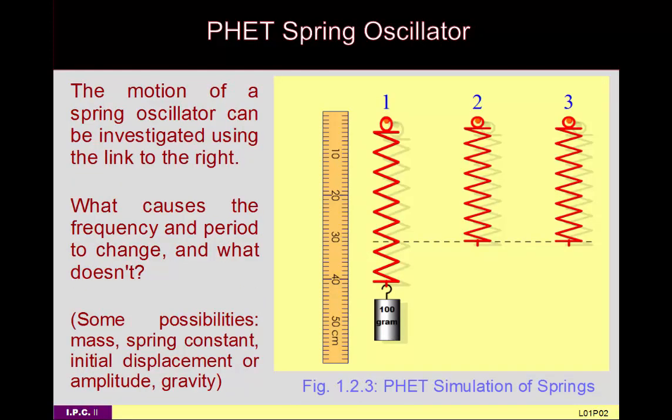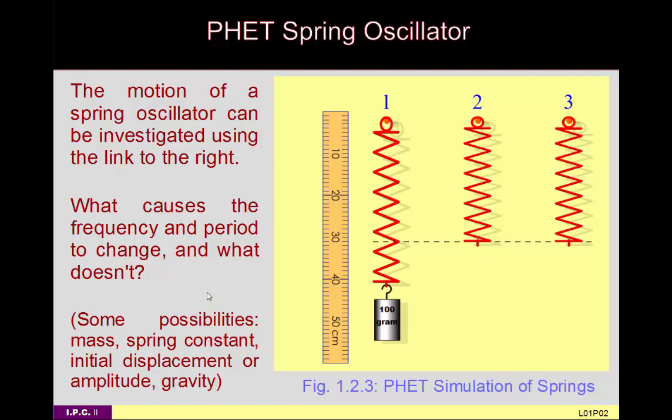What I'd like to do at this point is obtain an expression for the period of the spring oscillator as a function of some of the actual properties of the spring, or maybe of the spring-earth system. What you see here is actually a screen capture from one of those simulations that the Colorado physics education team has put together. You can go run this simulation on your own. I'm not going to do that in this particular video.